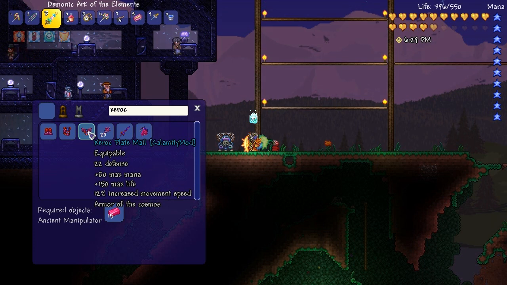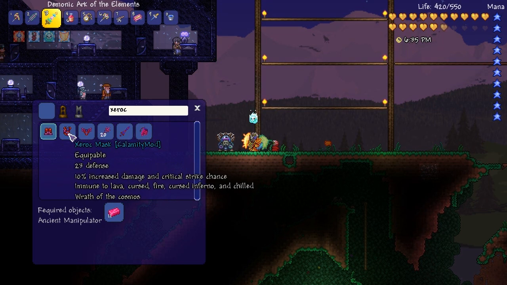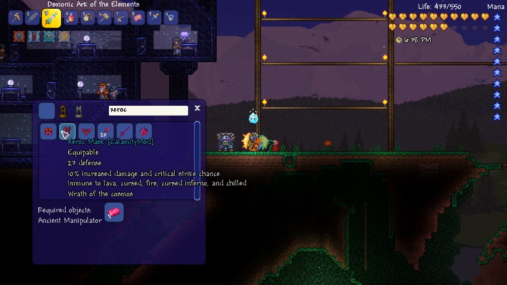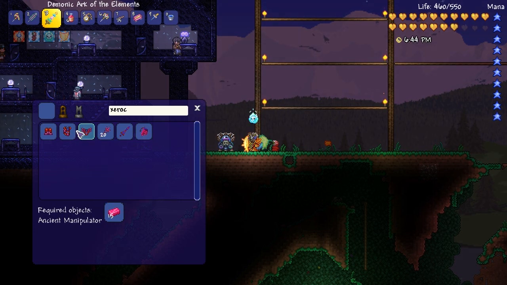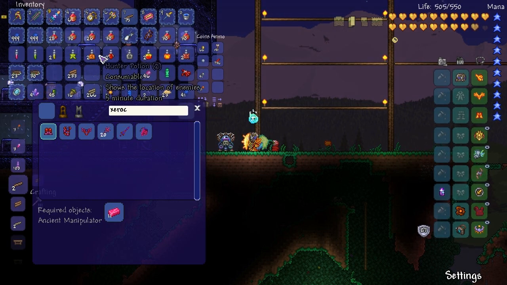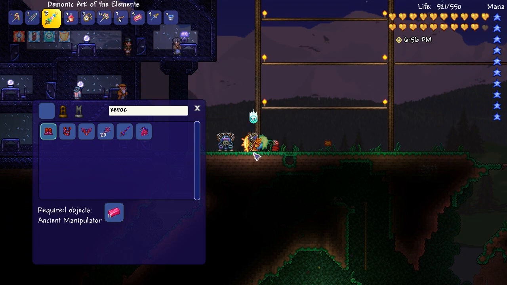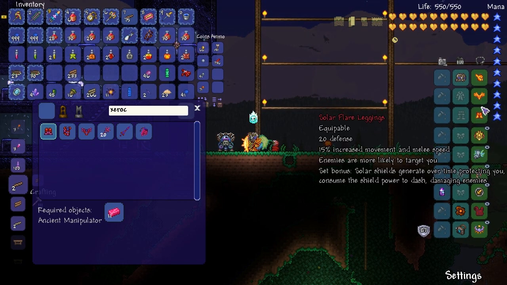Yeah, plus 80 max mana, but then it gives you increased movement speed. So what defense is that in total then? So that's 17, 23, that's 40. So it gives you 62 defense, but then you're also getting that plus 150 max life, which with a life force potion would take you up to, what's a life force potion do? Is it max life increased by 20%? Right, so that would take us up to, max life is 500 plus 150, 20% of that. That'd be really good. But then, what's our defense now? 87. So with this, we're getting 24 on this, 34, 20.